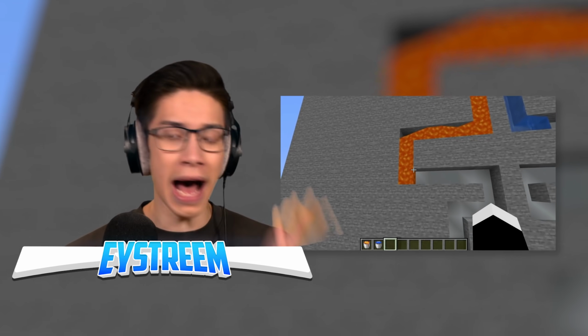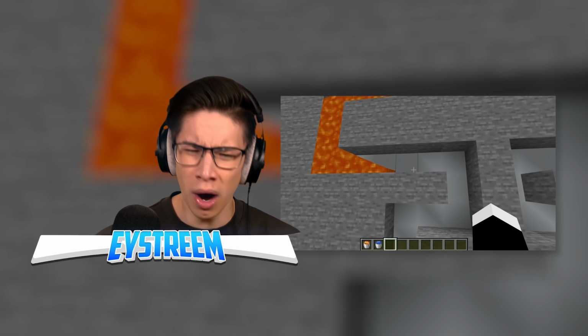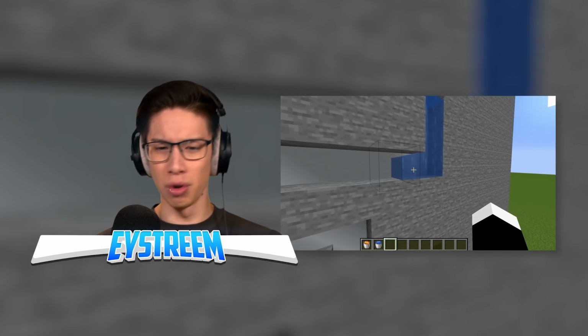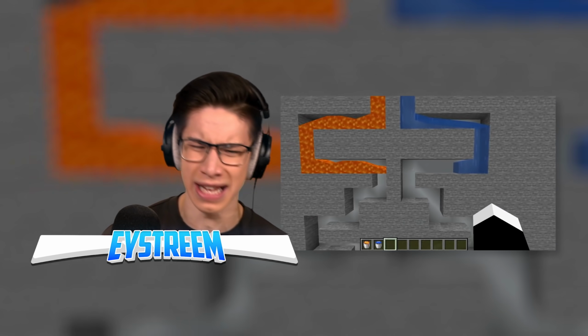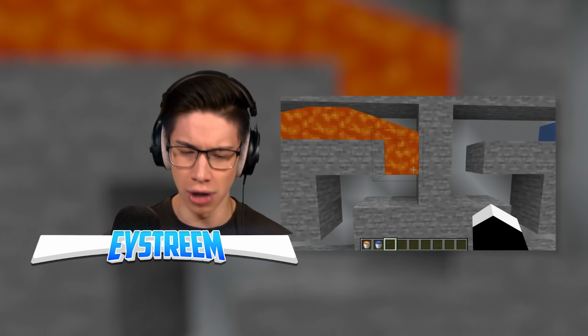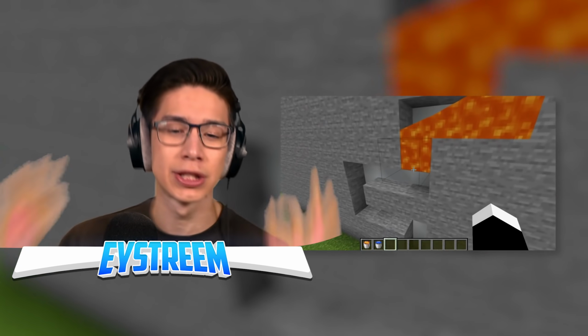We'll test it, but I'm certain that the water will travel more than this lava. What? Okay, now the water's going... Why did the water stop again? Is it a glitch, maybe, when water goes around corners that I don't know about? If the lava beats the water down to the bottom, I'm going to be salty. I will be salty, guys, right now.